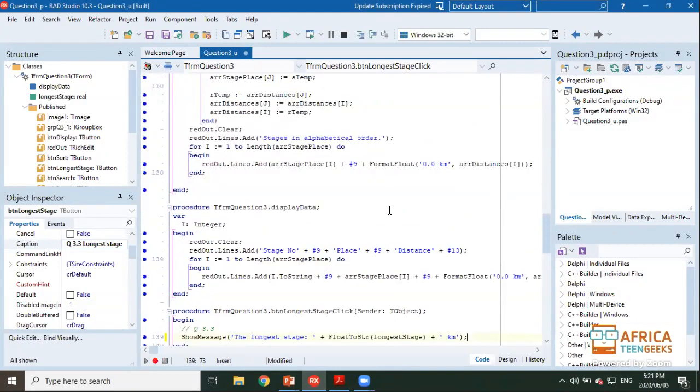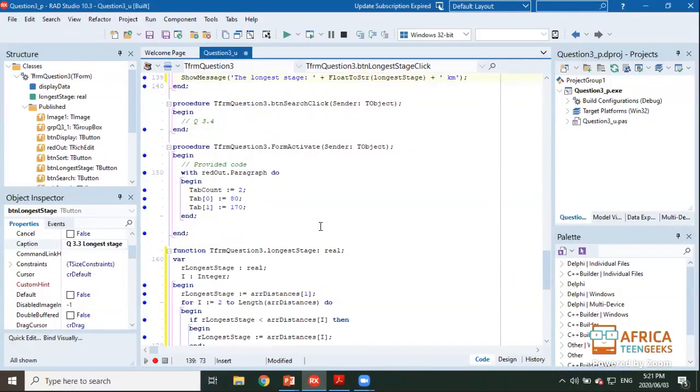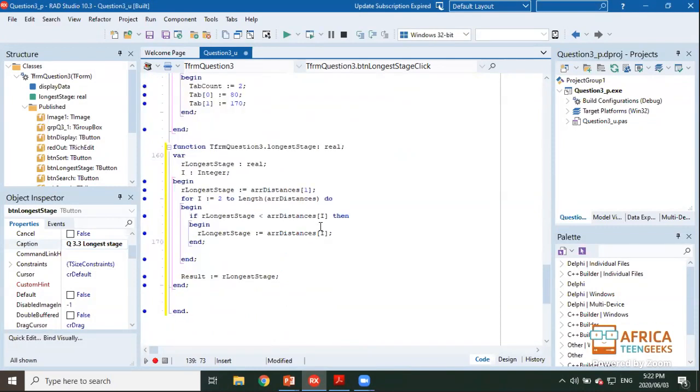Okay, so this is just something that you need to remember, just like the sorting algorithm: if I wanted to get the smallest value, same story, it's just my operator will change around. I always get the first position's value, store it into R longest or R shortest or R max or whatever the case may be, and then loop from the second position all the way to the end.